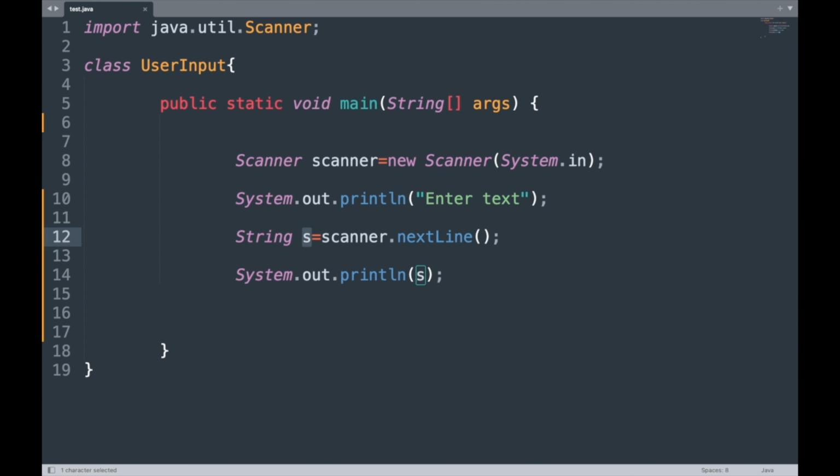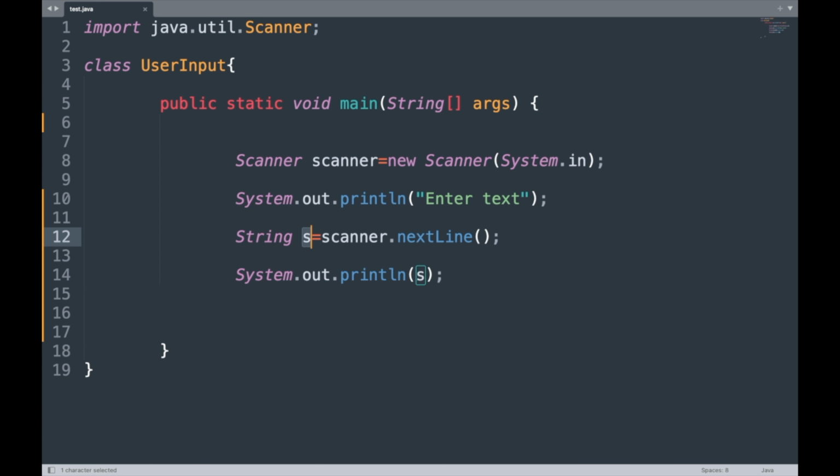All right. Now suppose that you want to give multiple words as an input. Then you can use this nextLine method. And you can save this in your string object, right? So don't worry about the string class right now. We will discuss this later, right?